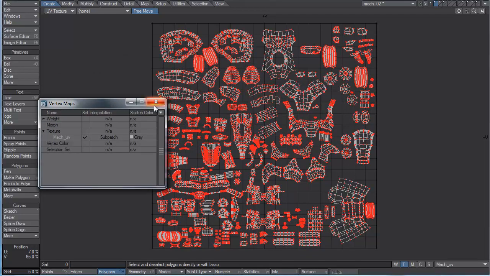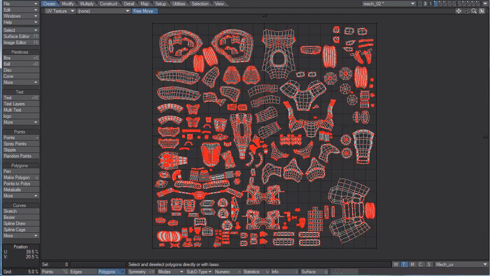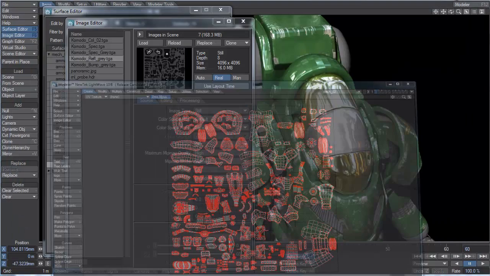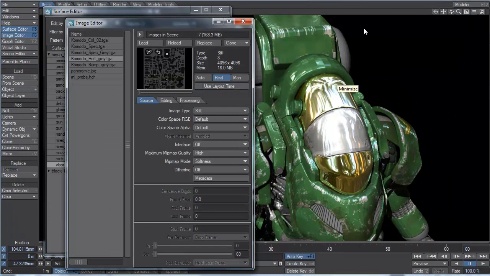Now our UVs also all look subpatched, and now that means that our textures are all going to line up better. Looking up here, we see the asterisk beside the object mech02, and that means that it's changed since we've saved it last. I'm going to save it. Simply type the S key, pause, the asterisk goes away, showing us that the changes we've just made have been saved, so we can pop back into layout. And since our modeler and layout are connected via the hub, we don't have to reload the object. By the time we get here, layout is loading this, and it should be here with us shortly.